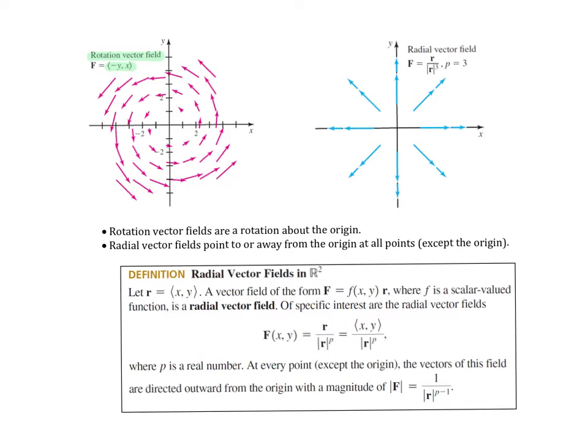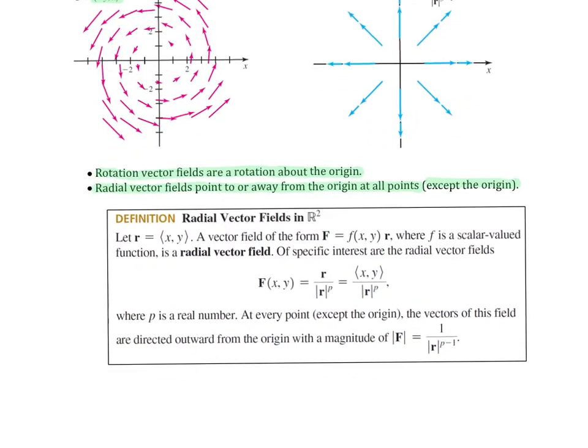This next one is a radial vector field. This comes up a lot. And when I talked about flux earlier, this is reminiscent of something that is similar to flux, okay? And that would be where you have this outward force from some region. So radial vector fields have this really neat form here. In our example two, that was a radial vector field as well. That vector field actually went inward, but it was still a radial vector field. So whenever you have vector fields that go outward from the origin or come in towards the origin, that's what we call a radial vector field. So again, it points to or away from the origin at all points, except the origin itself. And then the rotation vector fields just rotate about the origin.